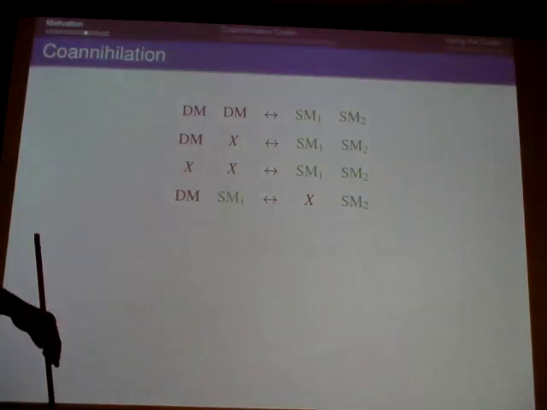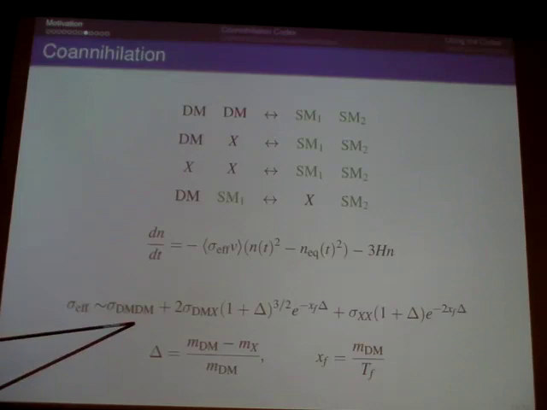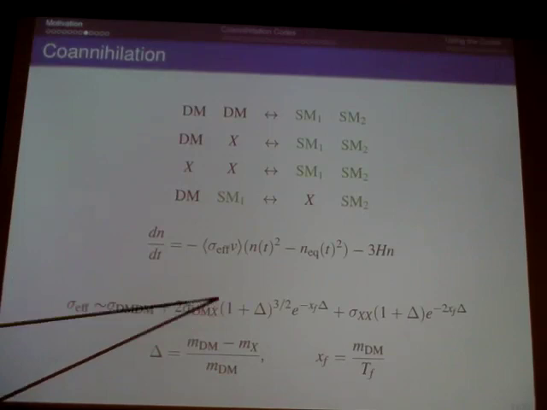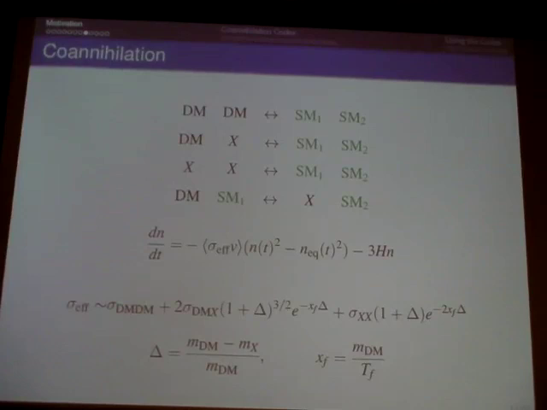And so when you have this slightly richer system, then the Boltzmann equation changes a little bit to have an effective cross-section in here, where this effective cross-section is the cross-section just of the dark matter annihilation, given by this top line. And then there's a factor with the cross-section of this process, weighted by some things we'll talk about in a second. And finally, the cross-section for this process here. There's a range of processes that don't change the number of particles in the dark sector, and these don't enter into the effective cross-section. It's only the processes which change the number of particles in the dark sector.